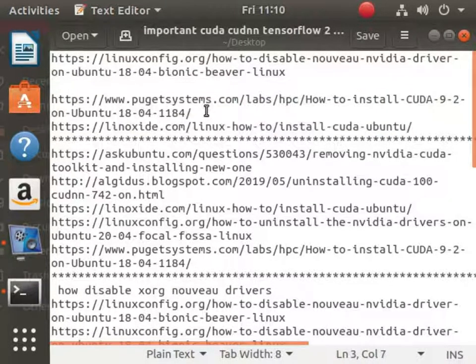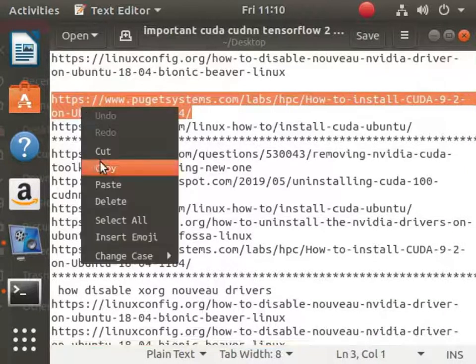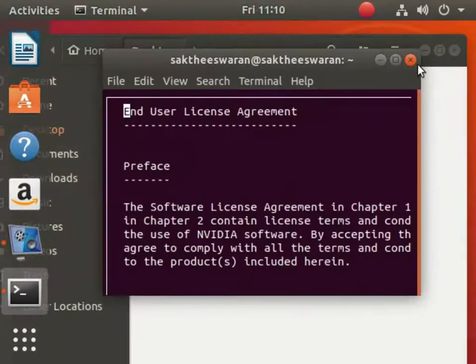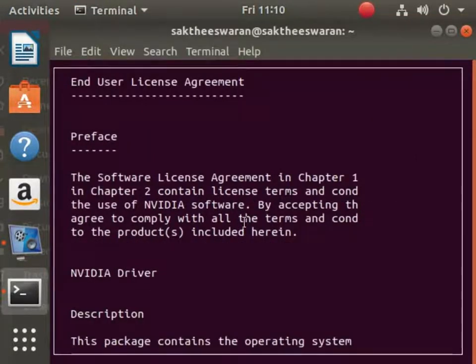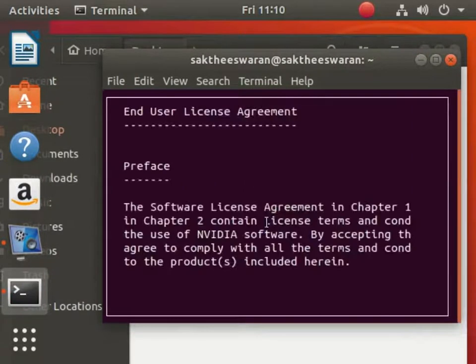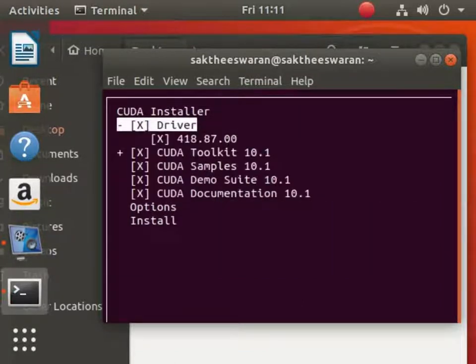Just copy it, close this. Now it is asking to accept. Just get down. Just type accept. Now it is asking to install the 418 drivers. Yes, we need the 418 driver. We have to just install it with the cursor button, install.